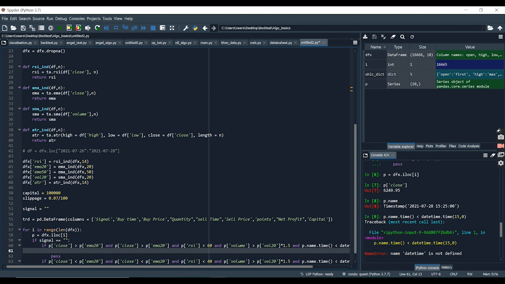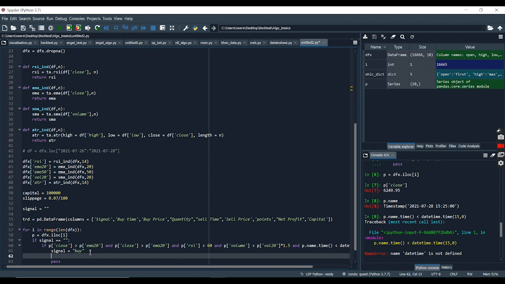What we need is signal. Once all these conditions are met, our signal would be buy. Then our buy price would be P['close'] plus the slippage.